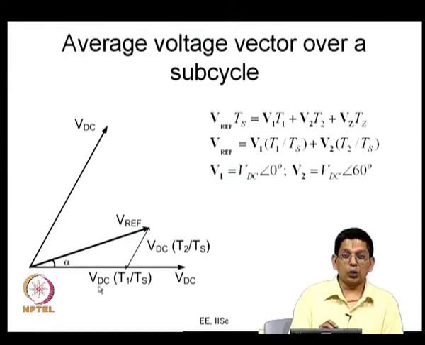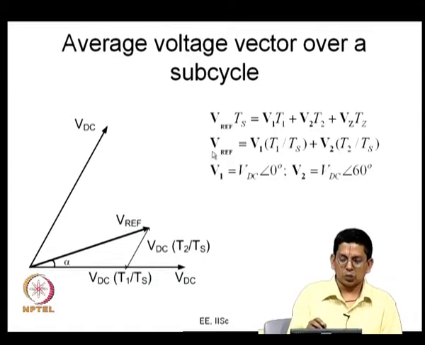Earlier you were doing an averaging of the pole voltages, two instantaneous values, plus VDC by 2 and minus VDC by 2. Here we are not looking at 3 individual phases; we are looking at all the 3 together, as inverter states are the voltage vectors. Now, we use these two voltage vectors and the null vector to produce any average voltage vector within this triangle. That is what is written here.